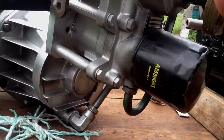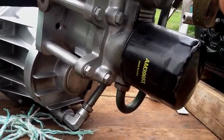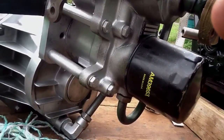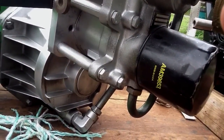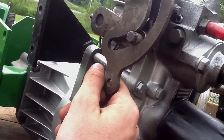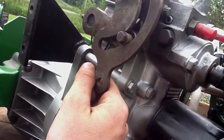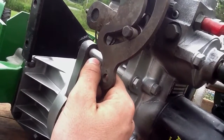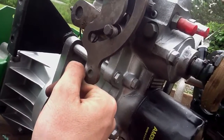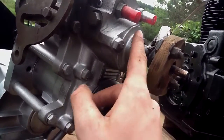Now the motor has a fixed swash plate that is in a fixed position — it can't be moved. But this just changes the flow of oil, which direction it's going. It reverses and turns it forward. In the neutral position the swash plate should be 90 degrees to the pump, so it pumps no oil. And that's why you hear that humming noise that these transmissions make stop when it's in neutral — because it's doing nothing, it's just spinning.